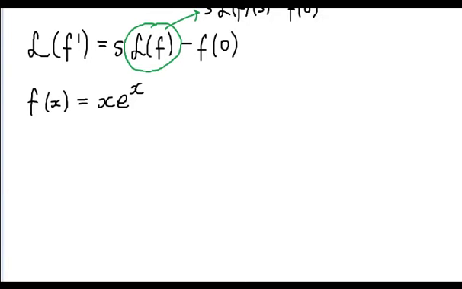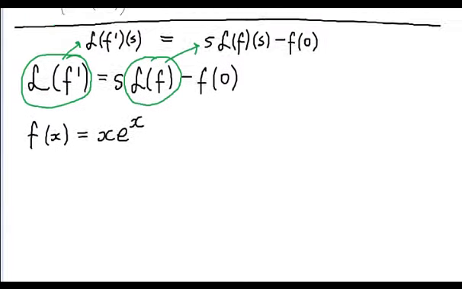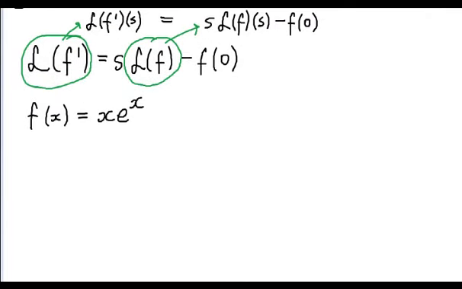In a similar way, there is a hidden variable here. The Laplace transform of f prime also depends on s. And so the left-hand side should actually be the Laplace transform of f prime evaluated at s, and that is being equated to the right-hand side in the formula. I see now that what I wrote wasn't very visible, so let me make it more visible. There we go.